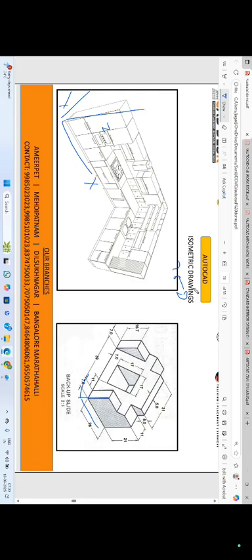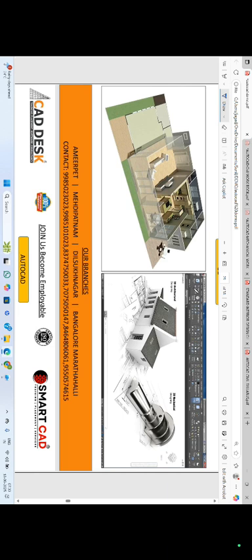It takes less time, and it's easy to construct and even easy to modify. But 3Ds are not easy to construct, and not easy to modify again. That's the reason. So once we get their approval and the model is ready, then we will plan for the 3D designs.